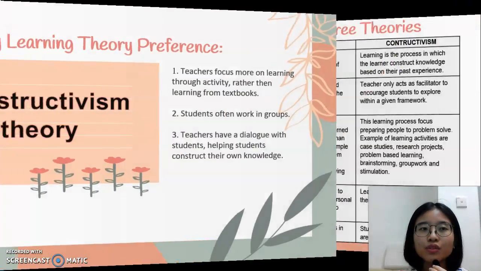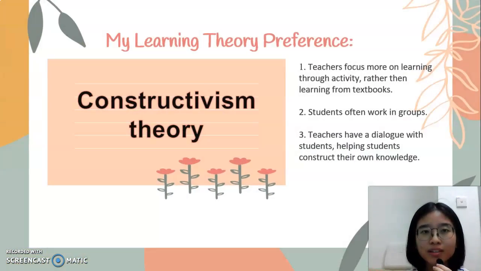Now let us move to the learning theory preference. So my learning theory preference is constructivism theory. This is because teachers focus more on learning through activities rather than textbooks. The students also often work in groups. Teachers have a dialogue with students and help the students construct their own knowledge.